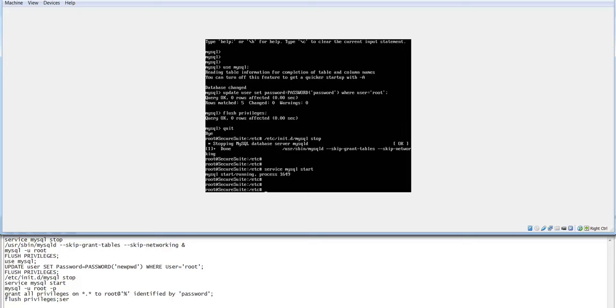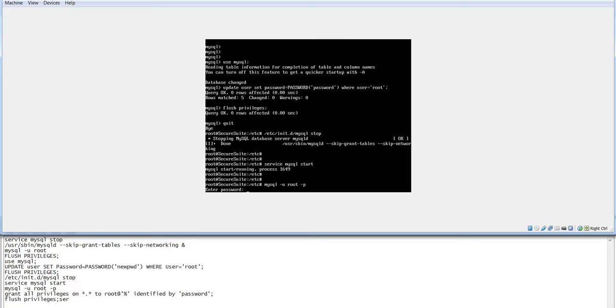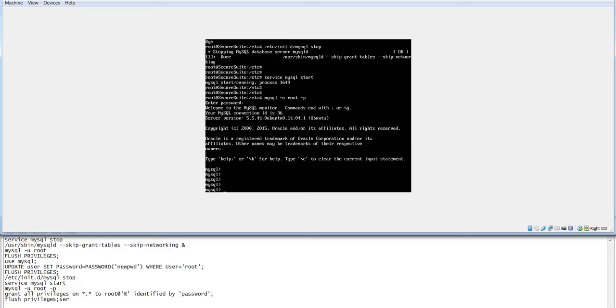Okay, so now we should be able to access the database with -p. Yes, and we're in. So what we can do now is grant the privileges to the database, to the user. Okay, so we're going to grant the privileges.